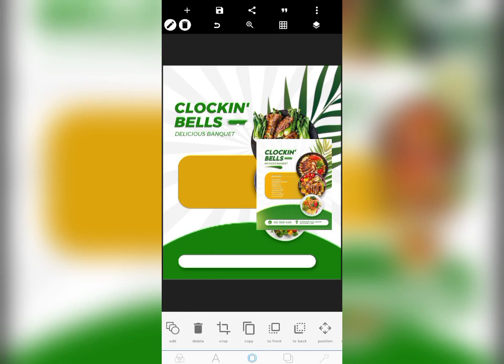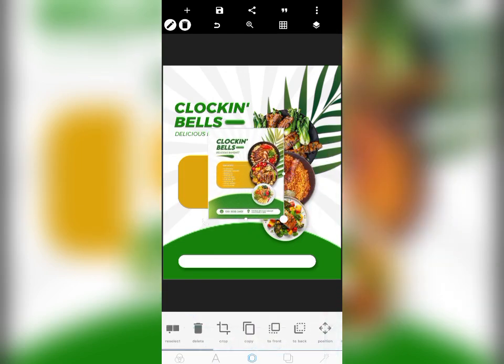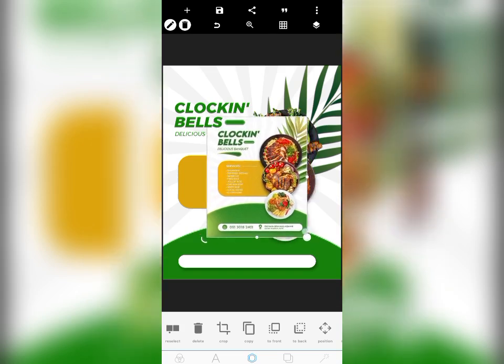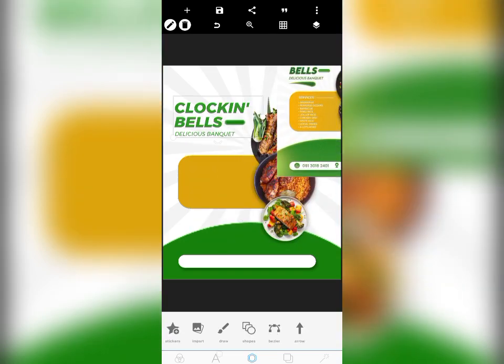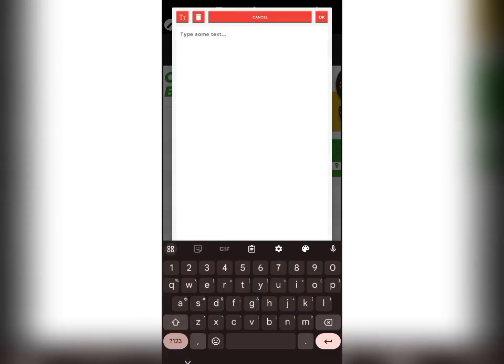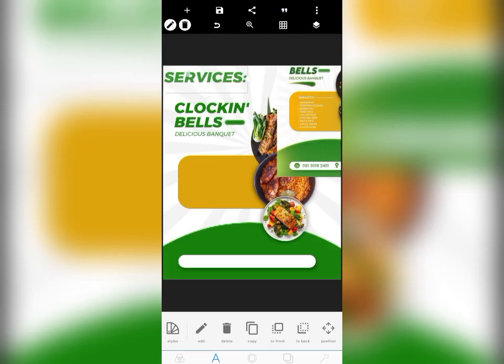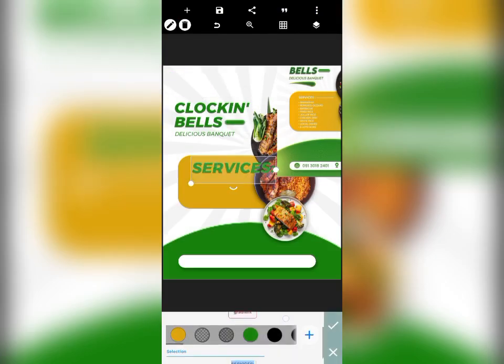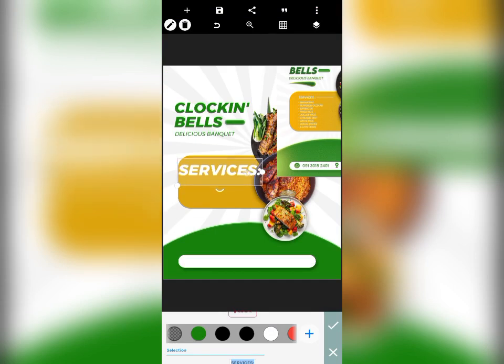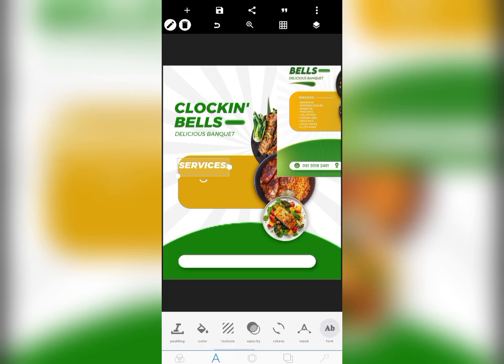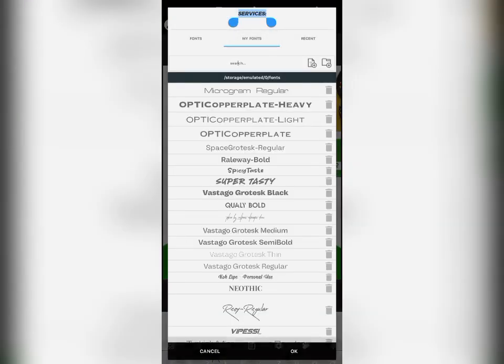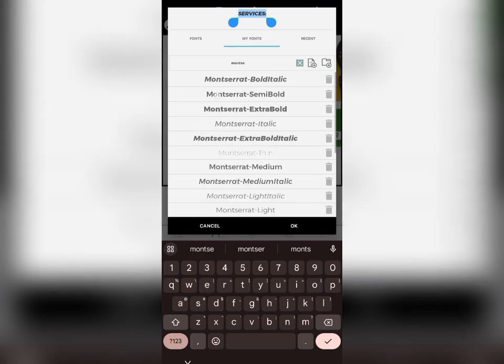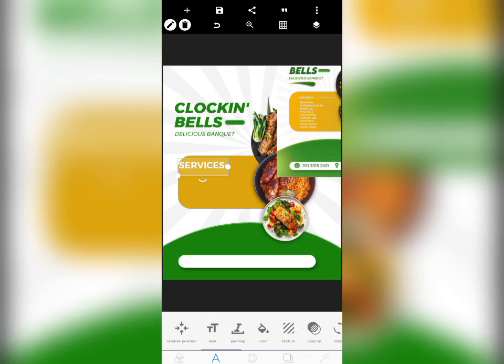So just shift it, and the next thing now is to bring in these services and stuff like that. To write it, let me copy this text. Just copy it and write services, and change the color to white. So you should have white on your line, you have services like this, right? When you use a slanted font, go over to front, select this. So mantra, I just use something like this now. Reduce the size a little bit.